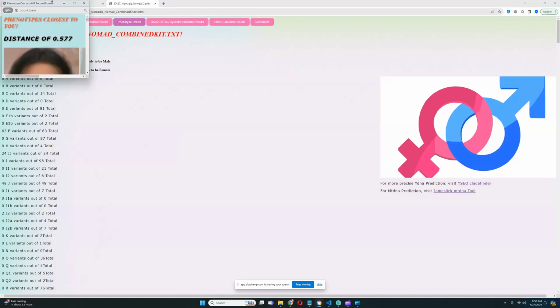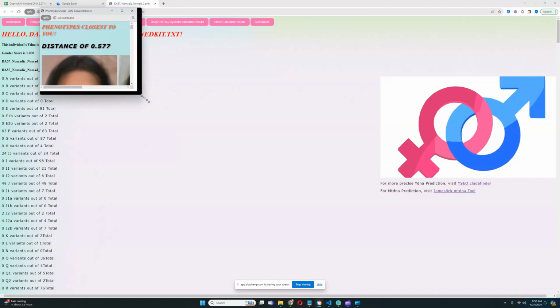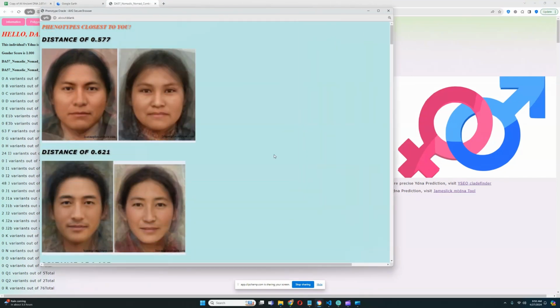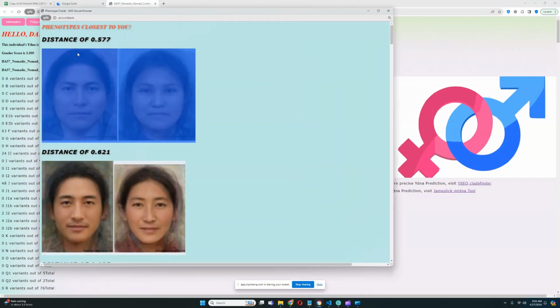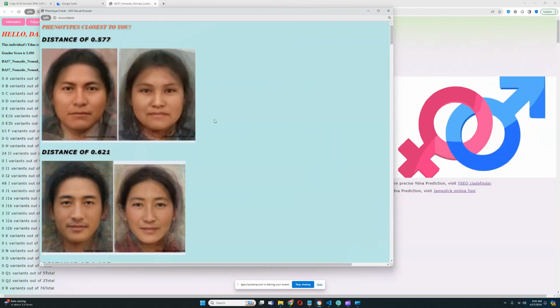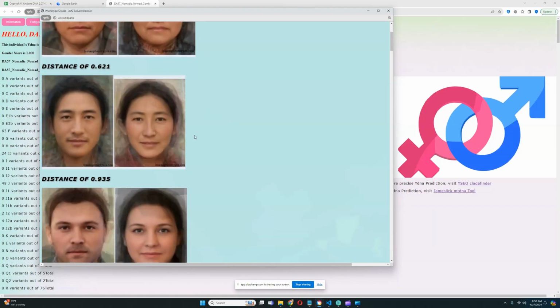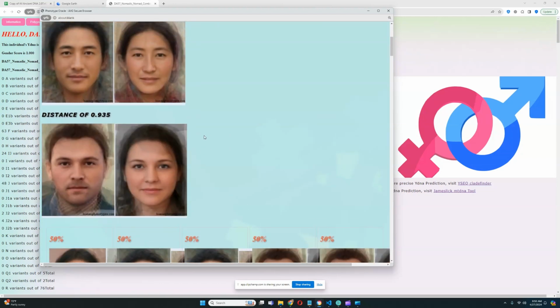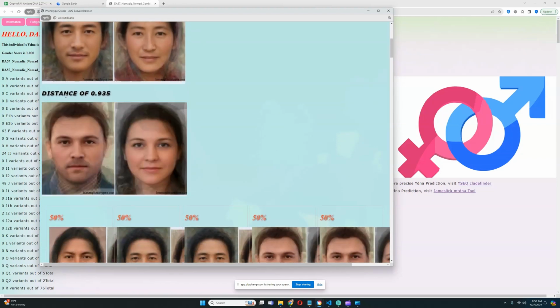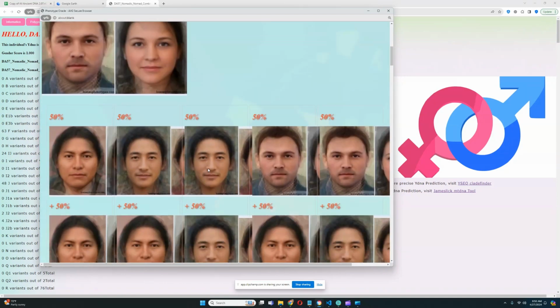Let's see the phenotype oracle. That might be very cool to see. So for the phenotype oracle, the closest phenotypes to this individual is this. A very interesting phenotype. This is like a Native American phenotype. So this individual looks quite Native American. Followed by this, which is another Native American phenotype. Followed by this, which is a European or Middle Eastern or like North African, kind of a dark color phenotype.